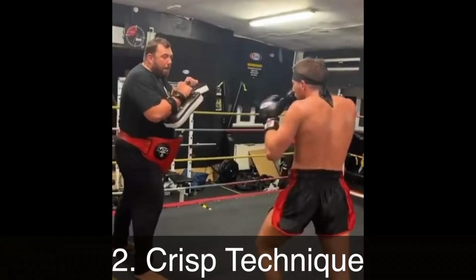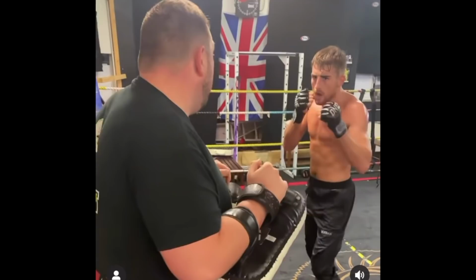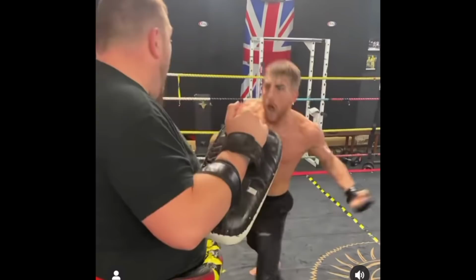Point number two, and we already slightly touched on it because I was mentioning how crisp Haggerty's technique is. But something that I really want to focus on, I really want you to get a thought process happening when you're training, is guys like him, they don't just stumble on this amazing technique out of luck. Chances are that they take every shot they throw when they're learning and when they get more advanced, and they're trying for picture perfect technique every time, trying to keep everything as crisp and precise and on point as possible.